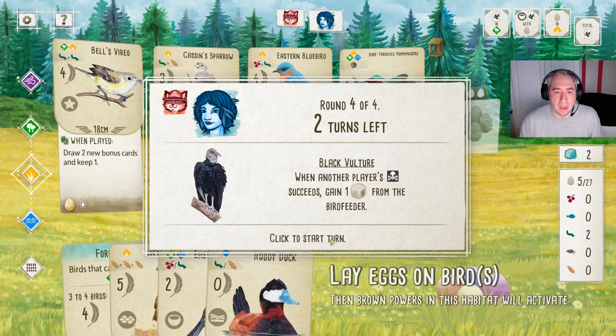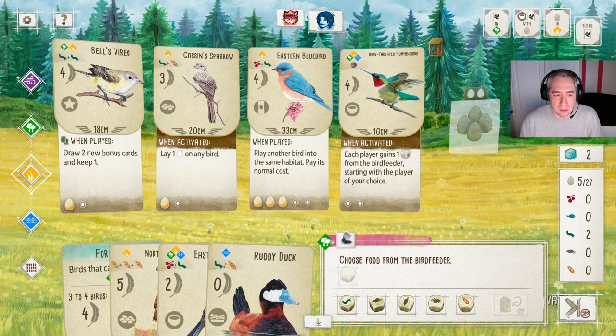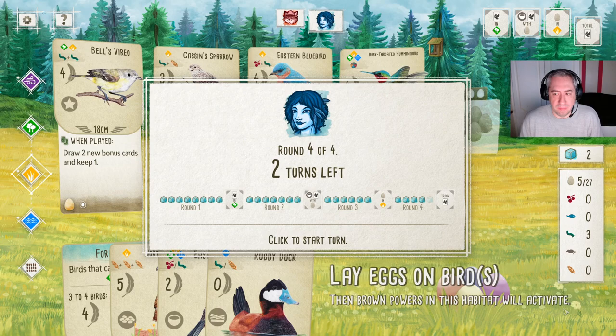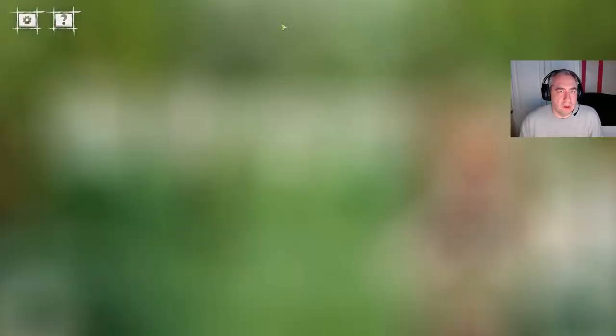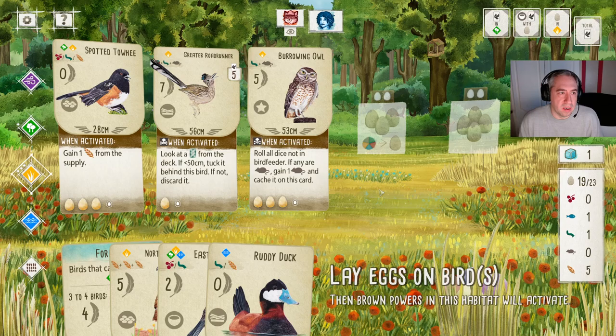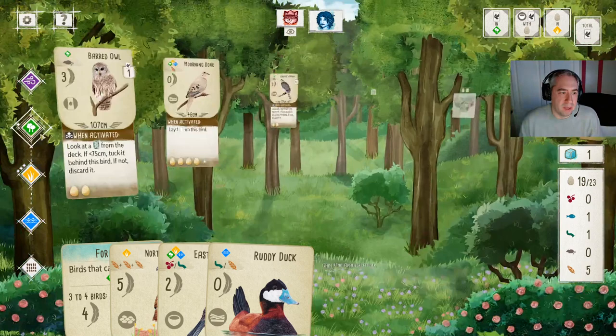Oh yeah, Black Vulture, let's go. Oh wow, we got loads of mice. Two turns left. We have three bugs. You've laid eggs, have you? What have you got? You have a goose. What he's got? He's got a spotted towhee, greater roadrunner, the burrowing owl. He's got a lot of eggs. He's got loads of eggs.